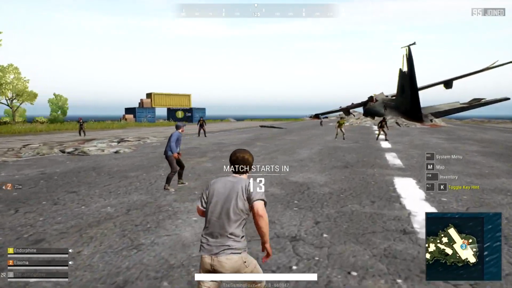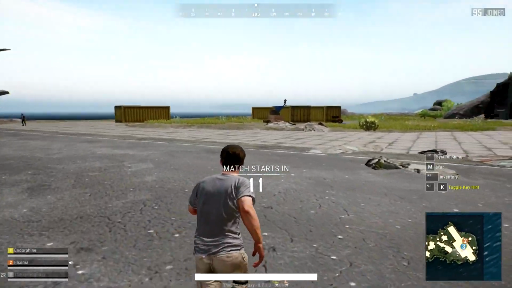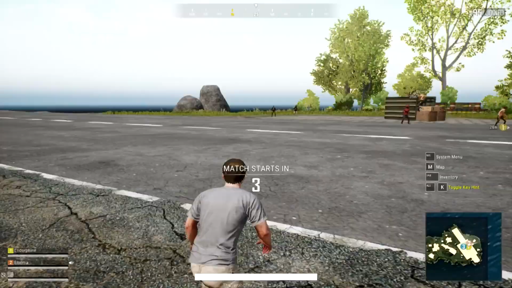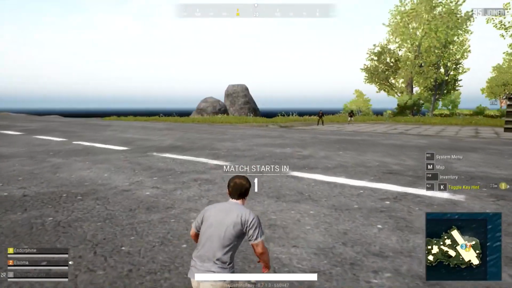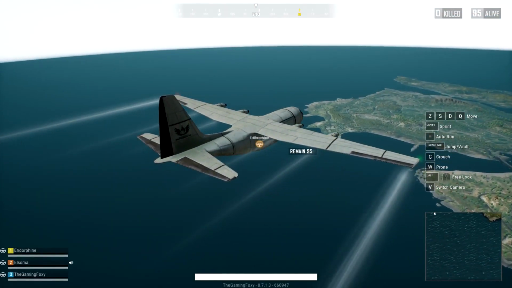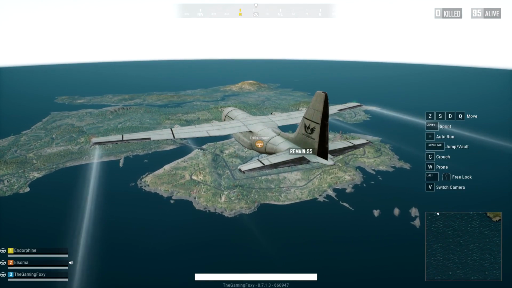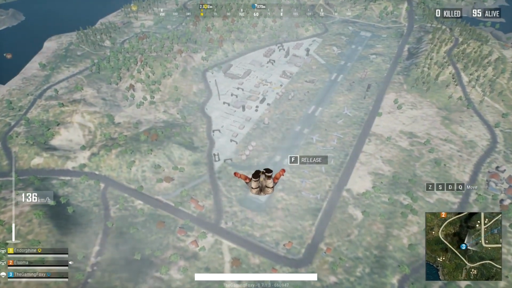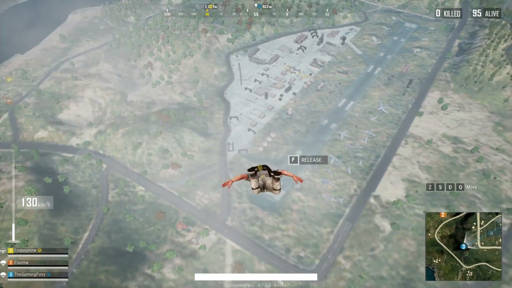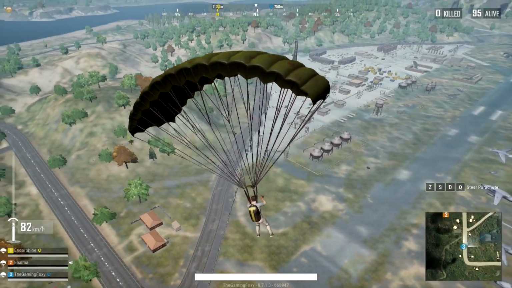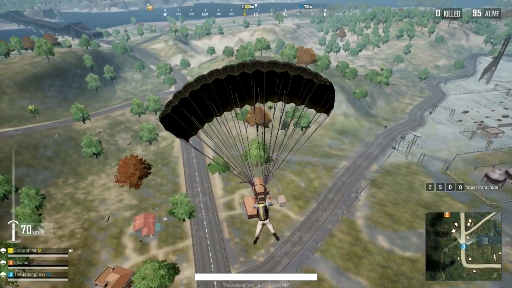I have it on ultra settings, and this is why PUBG Lite is actually great. You can play it on ultra settings. Any computer can run this game easily, so this is really good. As you can see, I just jumped into a game, and this is working. Obviously this is a Thai game, so all the people over here will be from Thailand, so don't be surprised if your teammates start speaking Thai language.